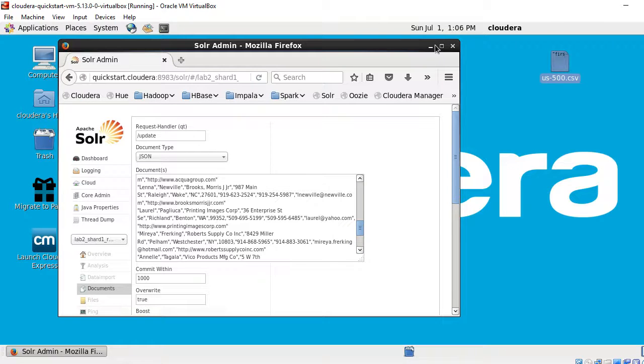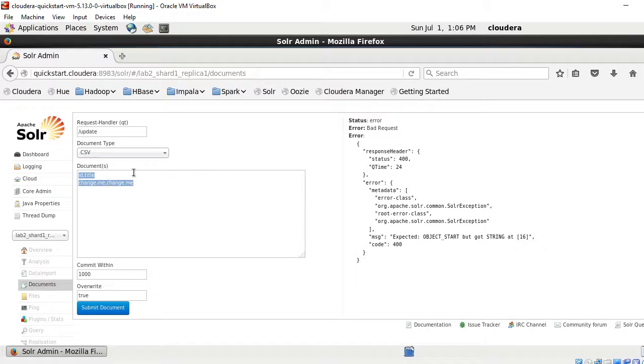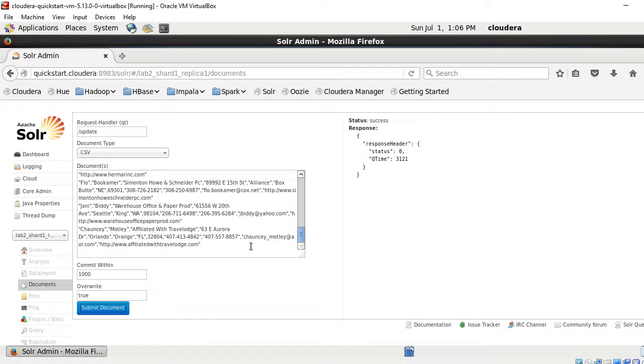Oh, I'm dumb. I'm sorry about this. It's supposed to be CSV and then load it. I'm sorry, I messed up. It's supposed to be CSV and then load it. This should be good. You see, it started. This time, is it? Everything is good. Okay, it's a success. So we are done with everything like that.